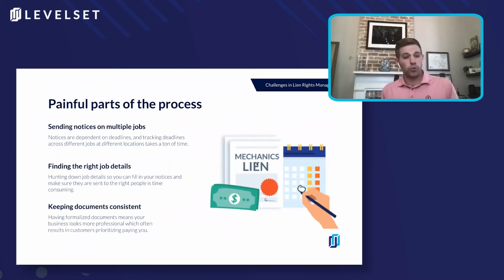This is where our Scout research team and some of the Level Set data comes into play. We'll take a look at that here in a minute. But if you're a supplier out there, you work with an equipment rental company, maybe, oftentimes we just know the person we're giving materials to or we're leasing equipment to, right? We may not know the property owner on the job, even the GC on the project, depending on who our customer is. And a good lien rights process is going to get all that information on the front end so that we can send required or best practice documents.